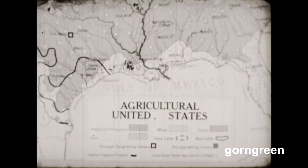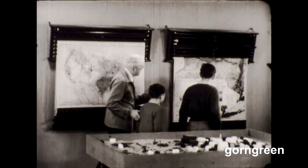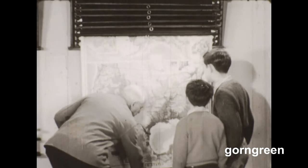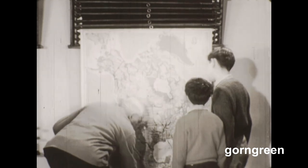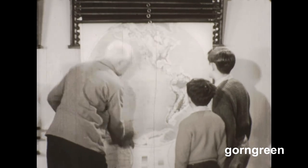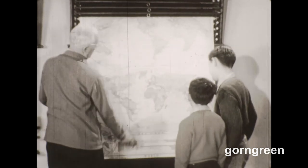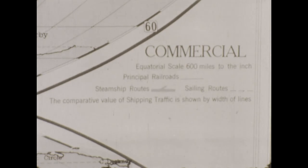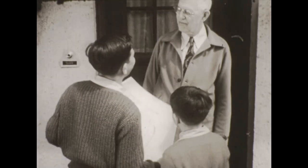These are all maps of the United States and they all tell different stories, but the stories are easy to figure out when you use the legend as a guide. The other thing you have to know to read a map is its scale. We can use the same size piece of paper for a map of one state, or a map of all the United States, or North America, or the Western Hemisphere, or the whole world — any area on any size paper, just by using a larger or smaller scale. Legend and scale are the keys that unlock the story of any map, just as they explain the story of the boys' map — the story of where Dick is to deliver papers while Ronnie is on his vacation.